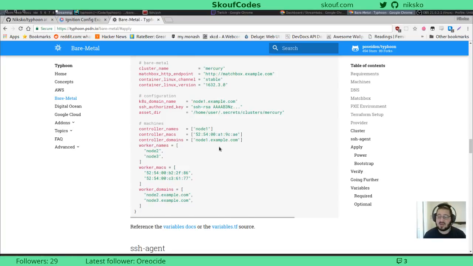And I guess I could provide this as a patch to upstream, potentially. I don't know how useful it is to them. I might just keep it to myself. But yeah, that's the idea: we're going to have an extra variable in here for both the controller and the worker. They're both going to be lists because they're going to match up with the other nodes. And they're going to provide information on how the hard drive should be provisioned, right?